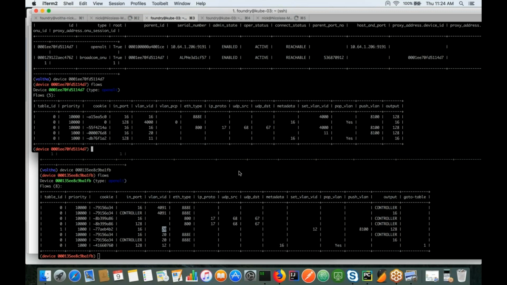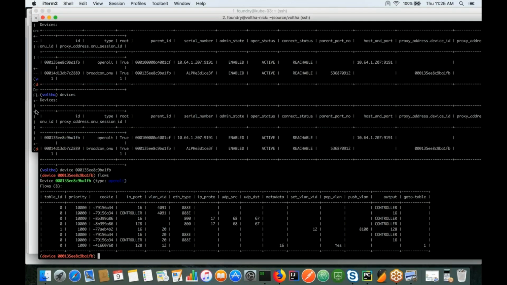So in theory, we don't really need to use this unknown VLAN tag for the authentication flows to go, right? We could actually use the real tags, right? So I mean, admittedly, yes, if we provision the ONU from the start.